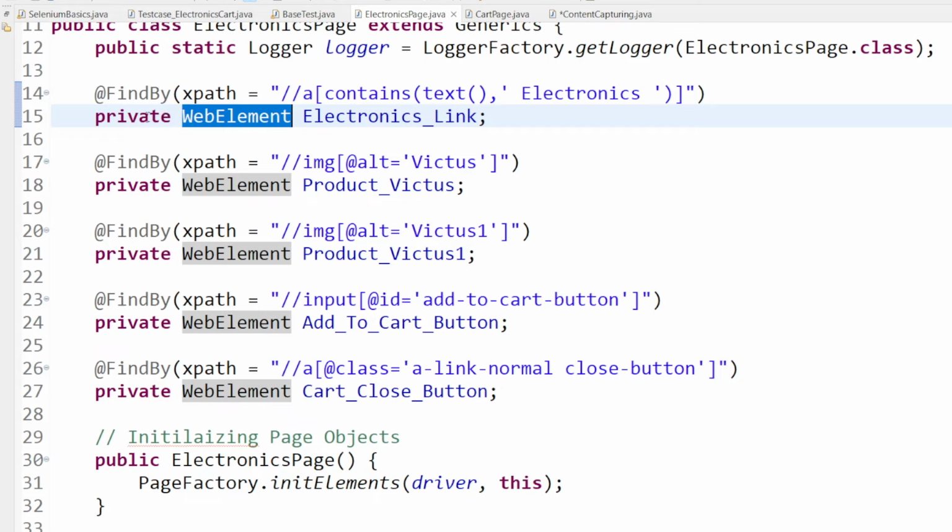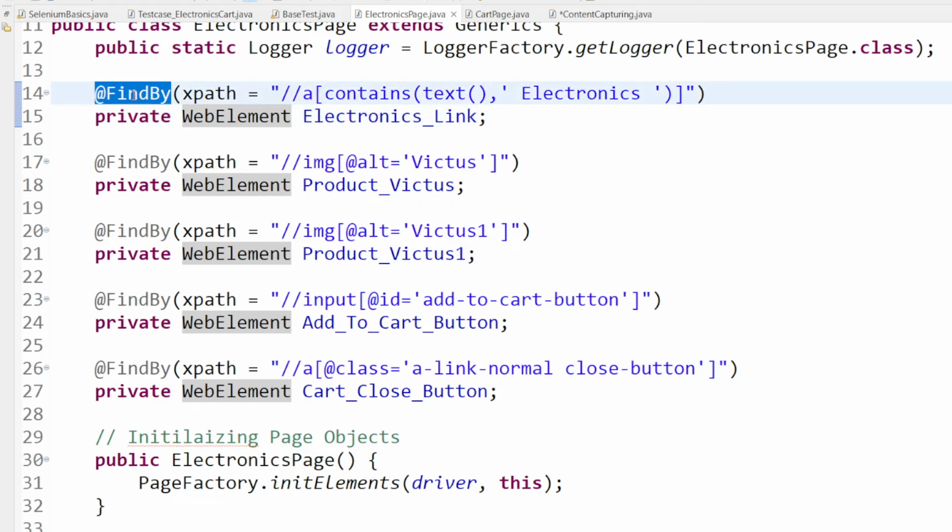So here you can see I have mentioned the private access modifier for this particular private instance variable, with the help of the @FindBy annotation.